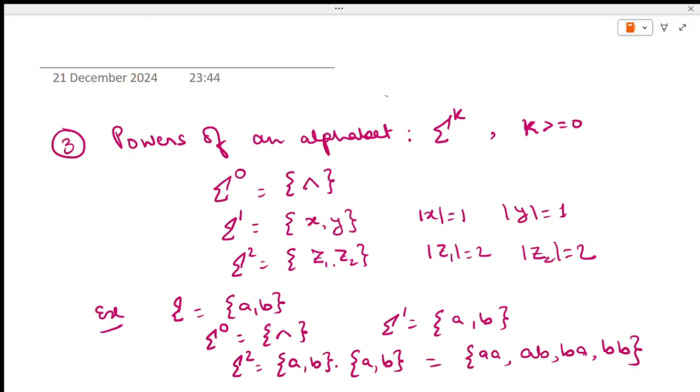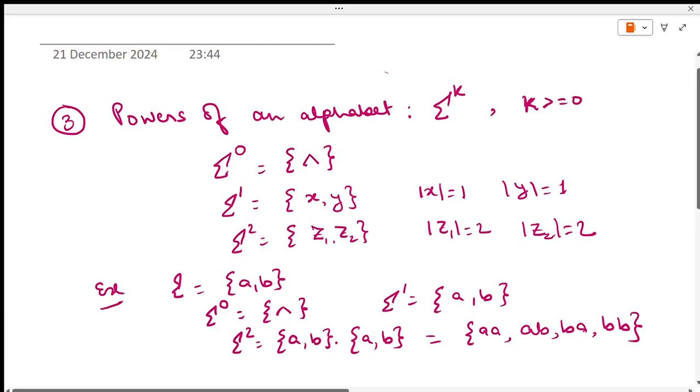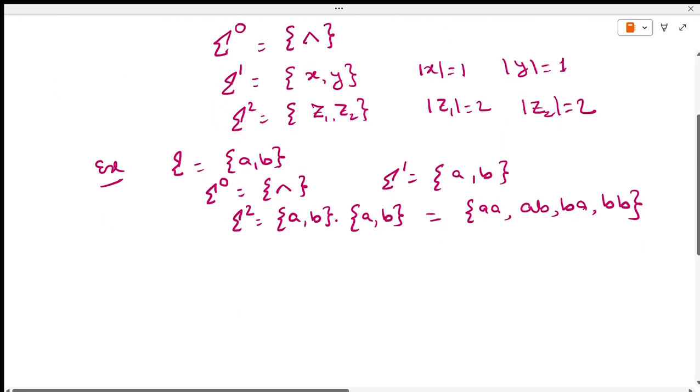Similarly, if I ask you what is sigma raised to the power 3 for this sigma {A, B}, can you find out? Please try.